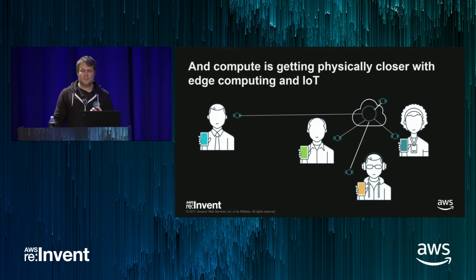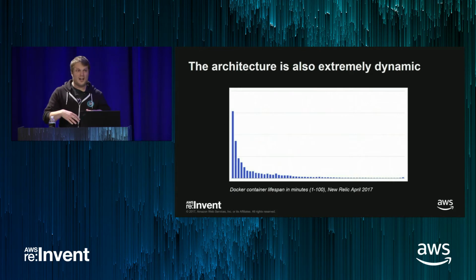And lastly, with the improvements we've seen recently to Lambda at edge, we can now run more complex workloads directly on the edge in Lambda functions. The compute is getting physically closer to customers, and obviously IoT is kind of an extension of that as well. So globally distributed, it's getting closer to customers, and we're having more components at play with the switch to SOA or microservices. On top of all that, the compute workloads themselves are fairly short-lived.